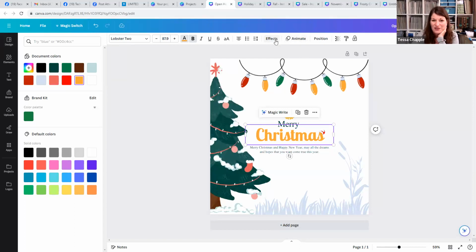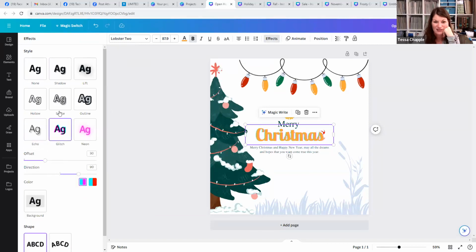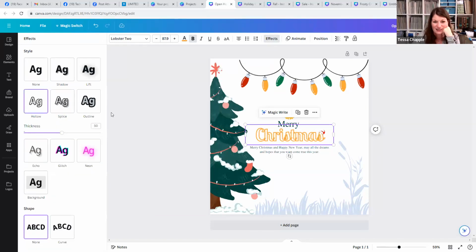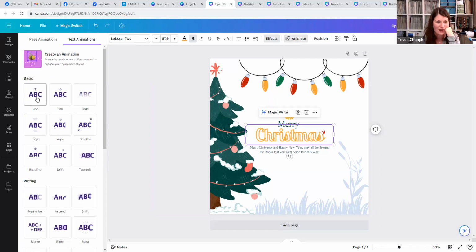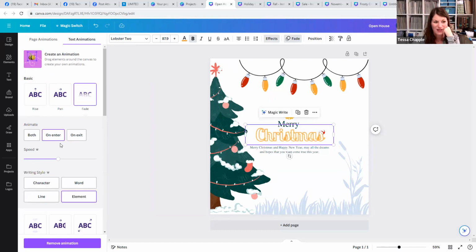And then a lot of what I do in here is just playing. Like, I couldn't even tell you effects. So what's under effects? If I want to change the way my font looks, I can make it thicker, thinner. What's animate? Let's figure out. Oh, I can make it come up, or I can make it come in, kind of create a little bit. It could fade.